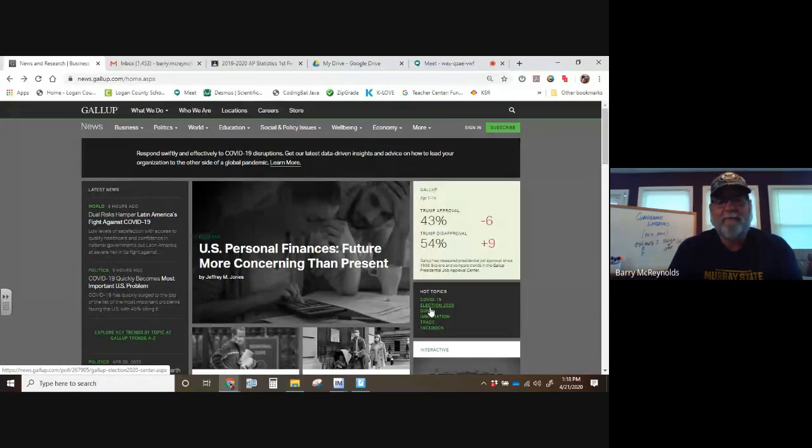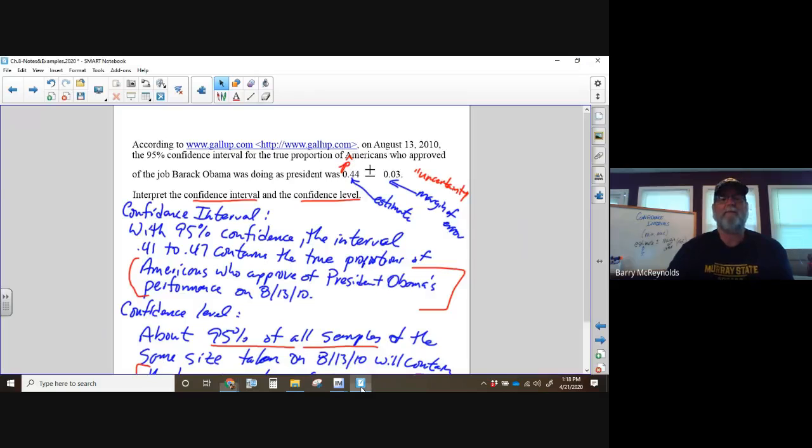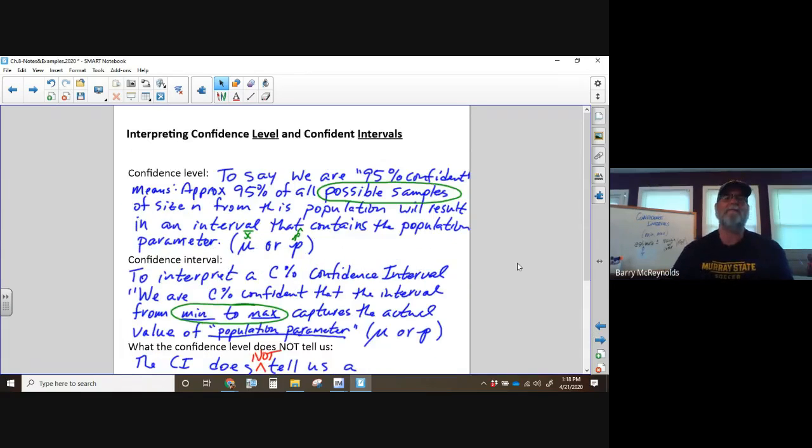So I found it interesting that as much as people seem to focus on how bad he is, not fundamentally different than where President Obama was at one point in his presidency. So I'm telling you, Gallup polls are your friend when you're trying to understand world scenarios. I just really do find it valuable.